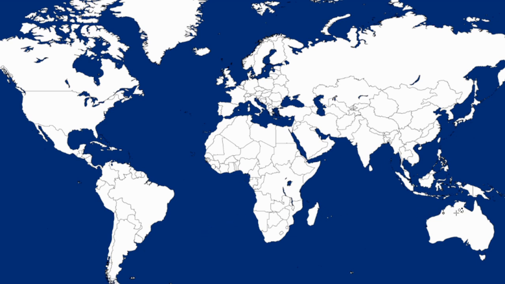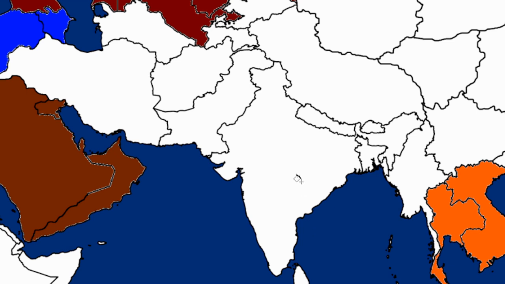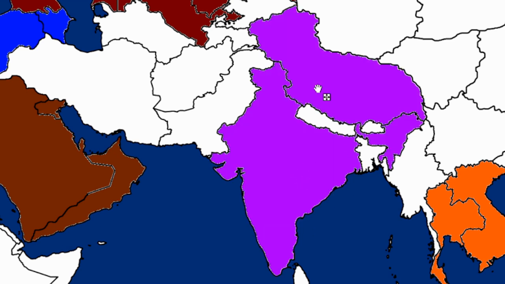So we're actually going to be starting today's scenario with the alliances. So here's roughly what the alliances map looks like right now. We're actually going to be getting a new alliance, and that alliance being between India, Tibet, Nepal, and Bhutan. So this is mostly a neutral alliance. This isn't really a defensive or an attack alliance. It's mostly economical and really just to kind of support each other.